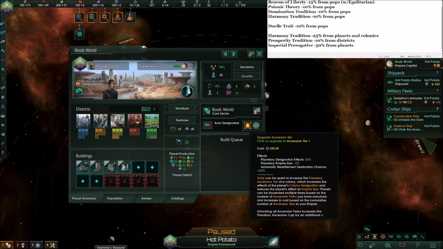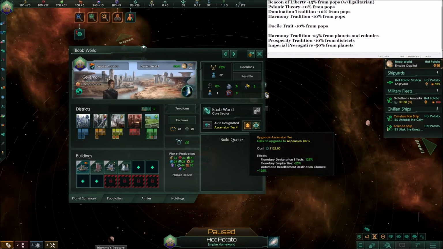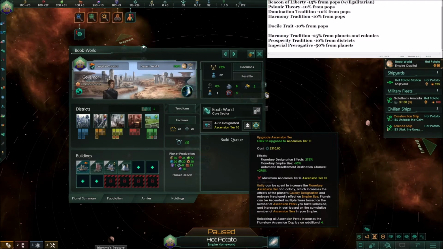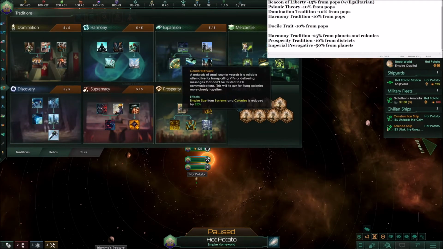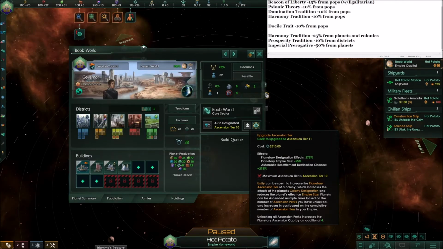Here we can ascend our planet up to level 10, since we have maxed out our Ascension perks. And because of that, we can reduce our planetary size by 55%, but this does not reduce the sprawl of your colony itself, such as it shows in, let's see, Imperial Prerogative or in the expansion tree. What this does is reduce your empire sprawl overall from this planet. That doesn't mean you can add 45% and then add 55% and you get 100% reduction. This applies before your empire bonuses, I believe. That seems to be how it's been working out for me.